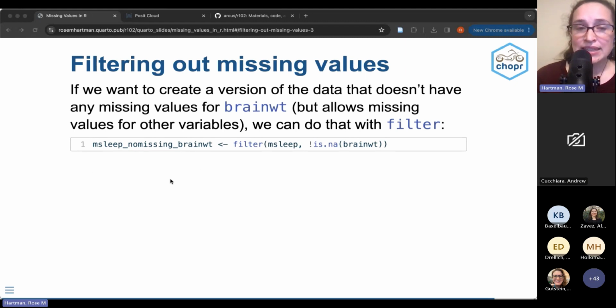So here's a command, and this gets at your question from earlier, Samantha, where we are running a filter command and we're going to save it as a new data frame. We'll save it as the data frame msleep_no_missing_brainweight. And the filter command will be msleep, filter, !is.na(brainweight). That'll save a new version of the data set skipping all the rows that have missing values for brain weight.